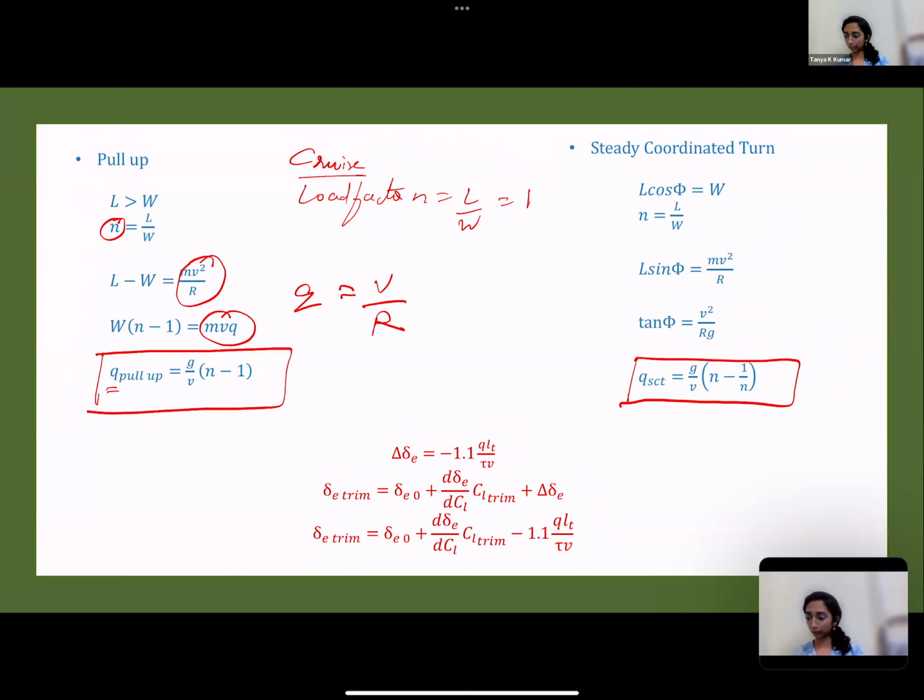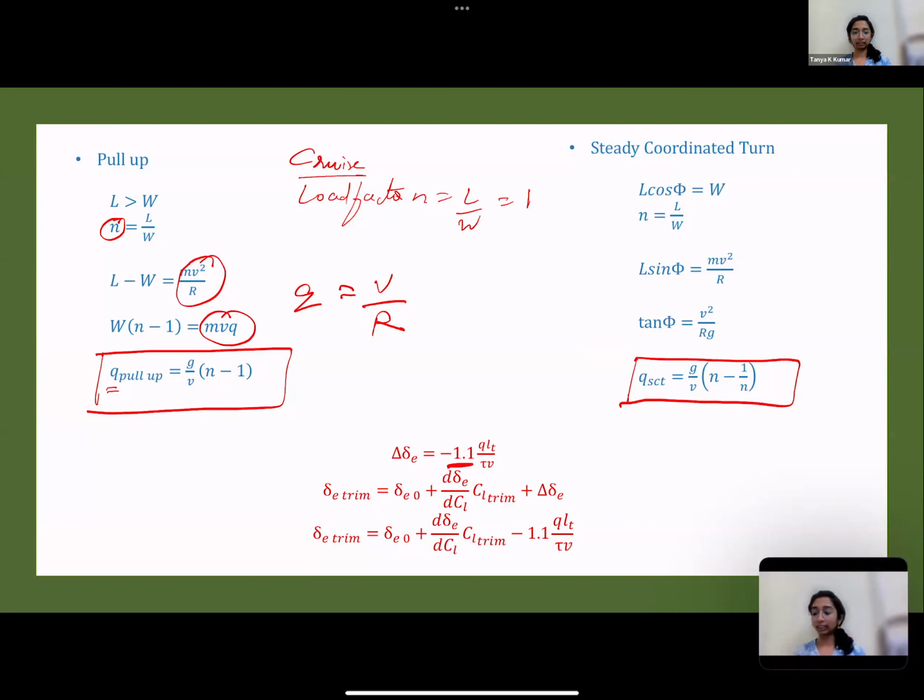Just let me know if I'm making any mistake, okay? So it is V upon R. So what do you think Q is? Moment of deflection required for changing direction. Q is the pitch rate. Yes. I think if you just combine both of your answers and try to rephrase it, yes, Q is the pitch rate. Okay. Yes. Okay. So now when you see, it's just an empirical relation, this 1.1, it's just an approximation.